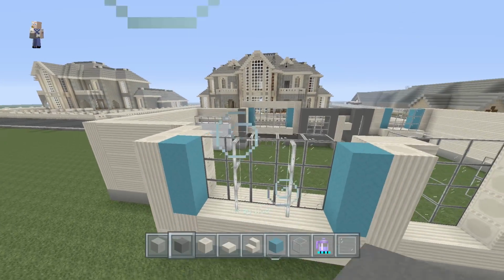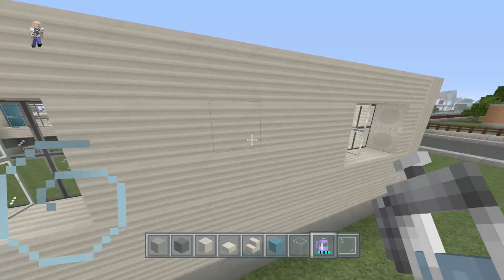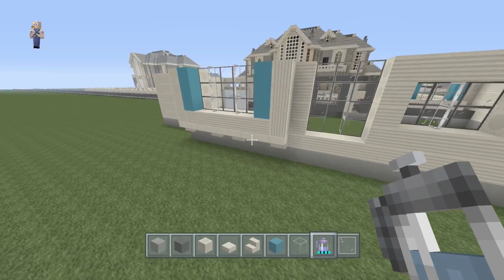I think we should come to the front, and now we're going to start adding our roof. And we're not going to have any more windows over here. We could probably add another back door, but I think we're fine for now.